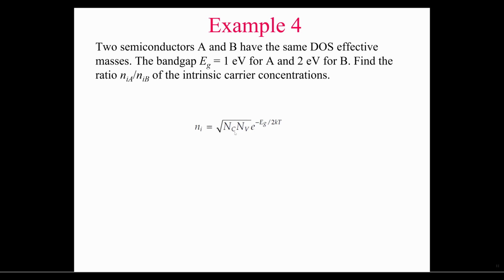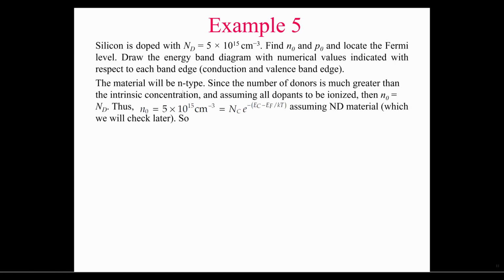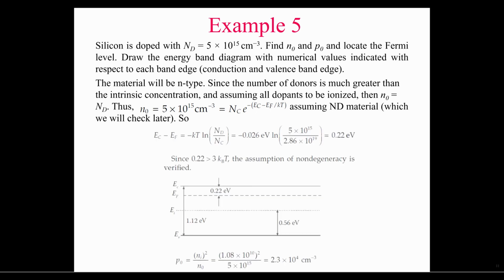Effective density of states. This one is similar to SKL 3613. You just calculate here, nothing new. NC, NV, you calculate, you get the value. What is the ratio? How about this one? I think this one is also straightforward, not difficult. It's similar to SKL 3613. You just use your equation here, you can calculate and you can get your Ni. If it's compensated, first of all you use this equation, and then the next one is use Ni squared divided by your value, and you're going to get your answer.